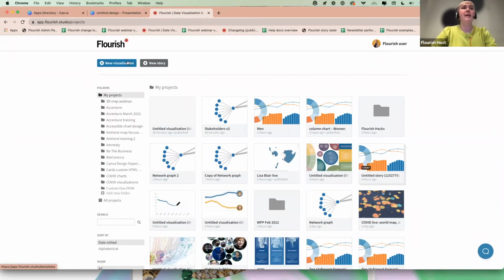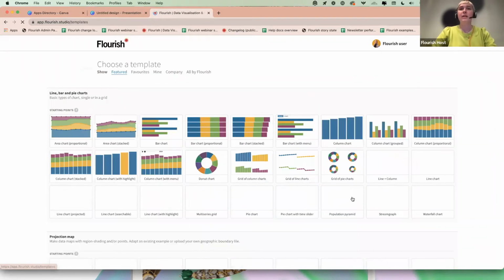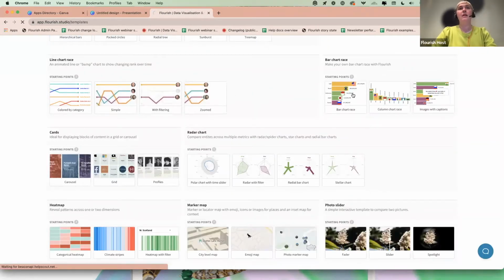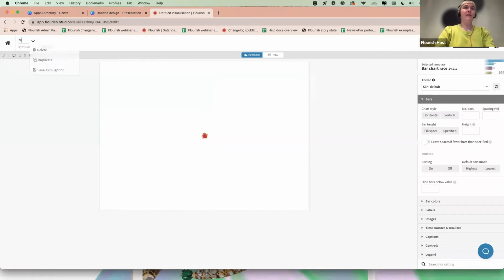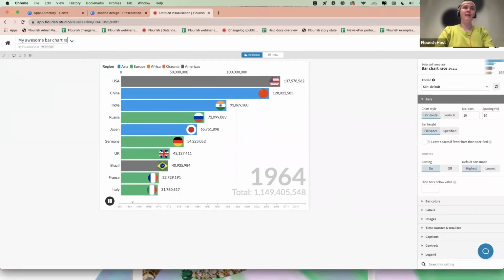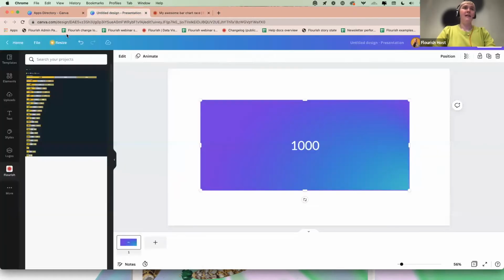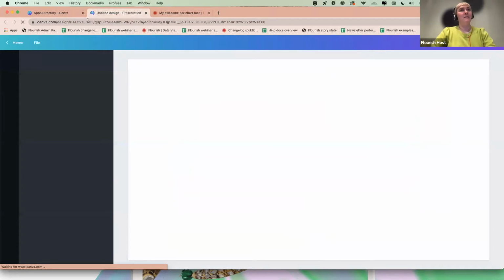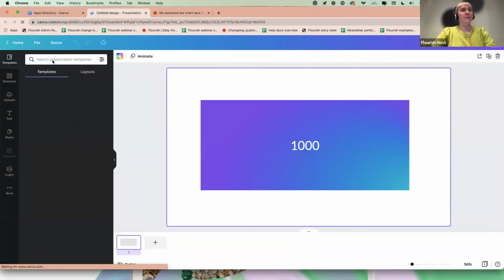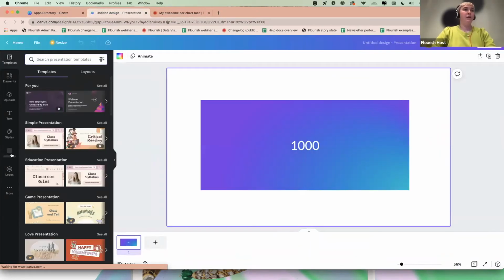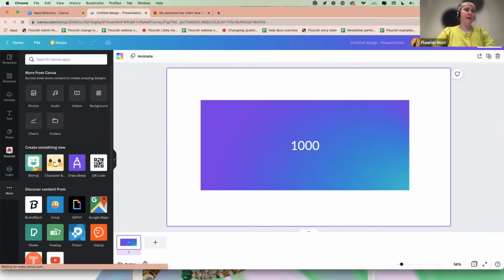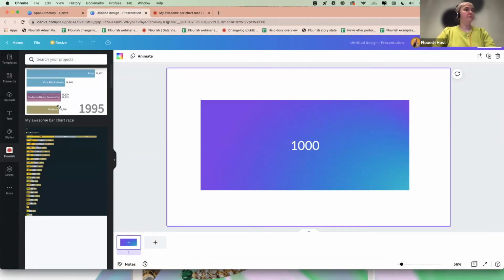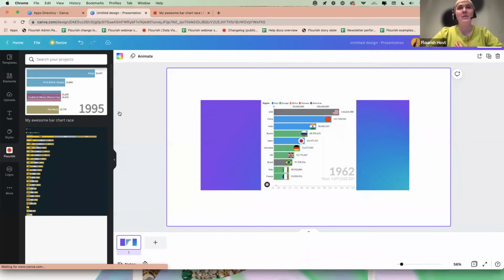So if I take my bar chart race that I just created, sorry about this, named my awesome bar chart race. Now I should be able to just refresh. And click to our little Flourish app. There it is. And for some reason that is now showing up, which is great. Small little glitch there. I was just demoing this earlier today and it was working absolutely fine.